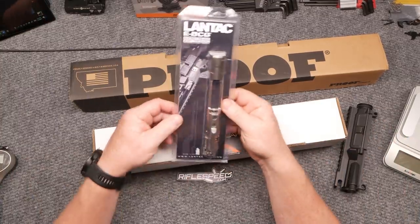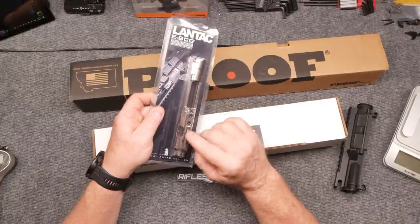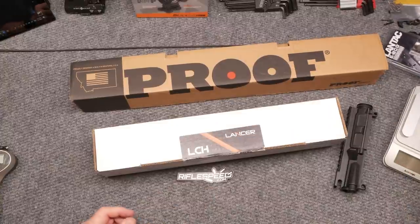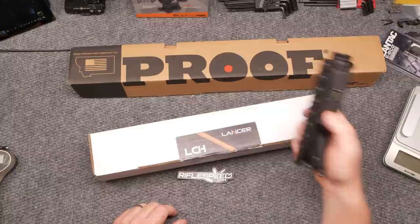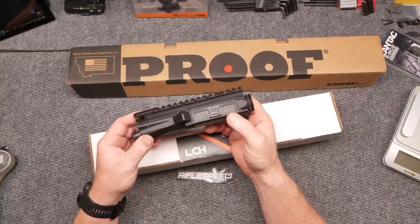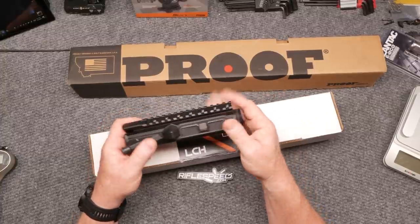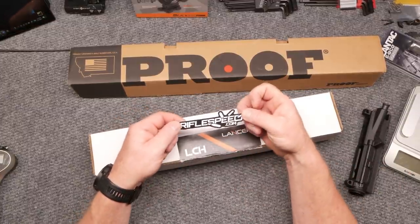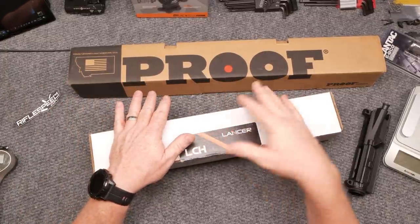I've got this LandTac — this is their EBCG Smooth Cam Port Forward. We'll do a review on this and pull all the gauge pins out. I just want to go over the parts and pieces real quickly. This build is on par with one of the best I've ever done. The M4E1 upper receiver set is adequate for just about anything. It's going to bring you the precision you want for the money. This whole thing also stems from a company called Riflespeed.com — they sent me an adjustable gas block we're going to present as the build goes.